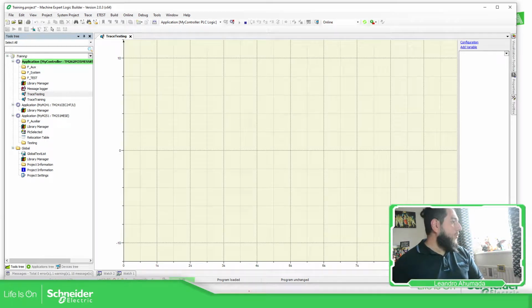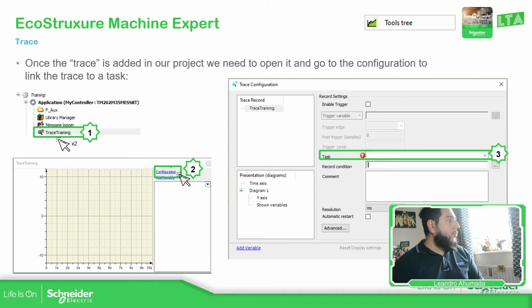So if we go to the configuration, in there you must link the execution of the trace with a task. That's why you have this indication over here, and then you need to link the task to one of the tasks that you have over there.